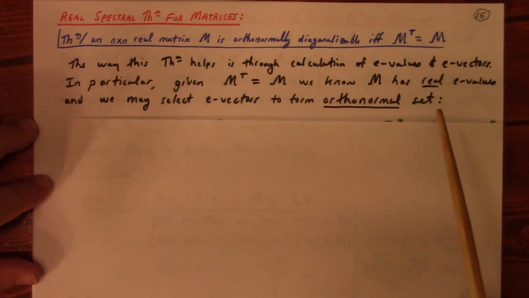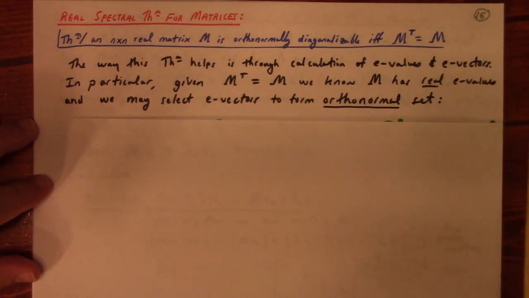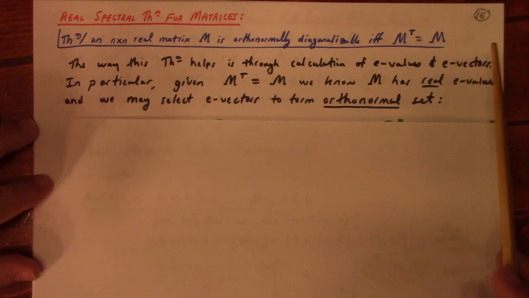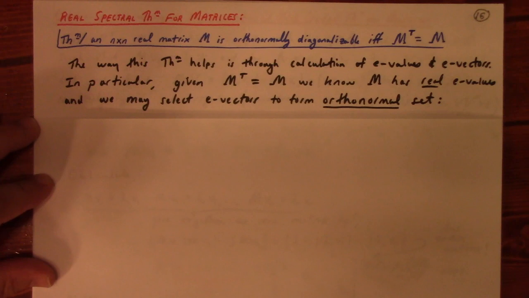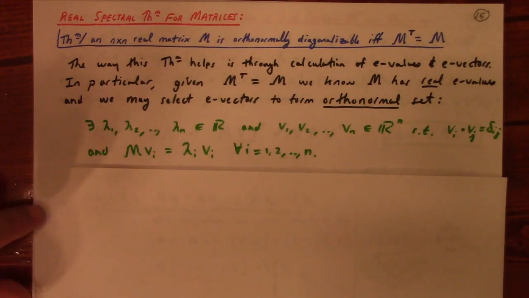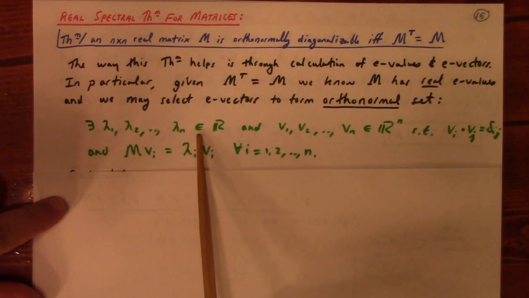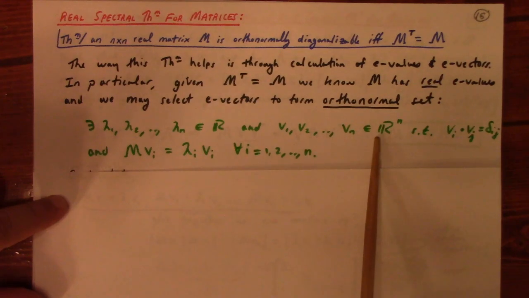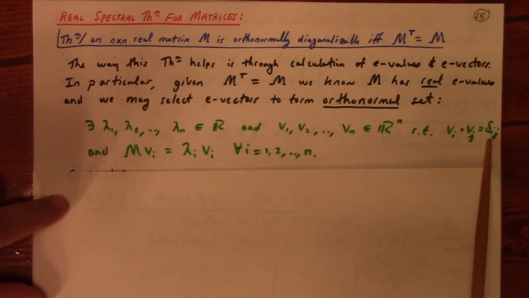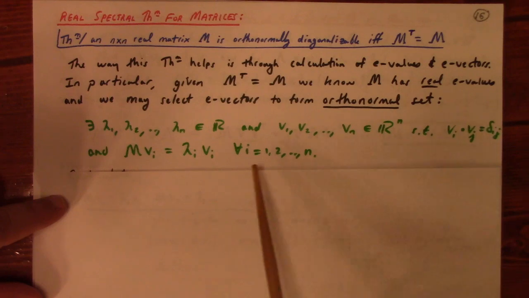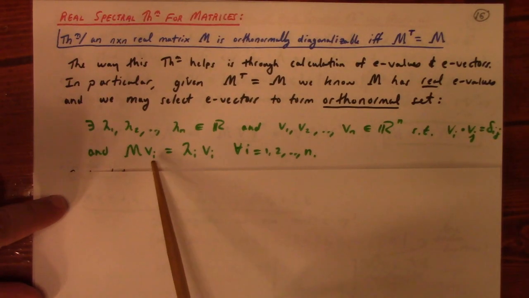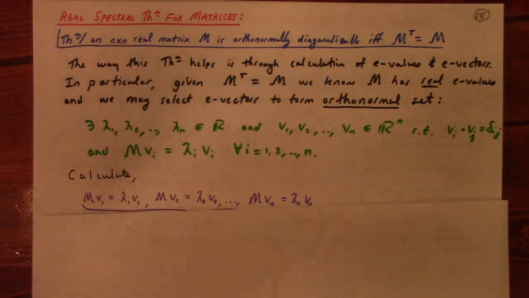You can select them. Eigenvectors are not automatically orthogonal, but you can make them such if you have a symmetric matrix. And so you can find this orthonormal basis, and moreover, the eigenvalues are real. And so you have this data here. You can select real eigenvalues and eigenvectors, and the dot product of them is 1 if they're the same and 0 if they're not. And here we're saying v_i has eigenvalue lambda_i for i equals 1 to n.